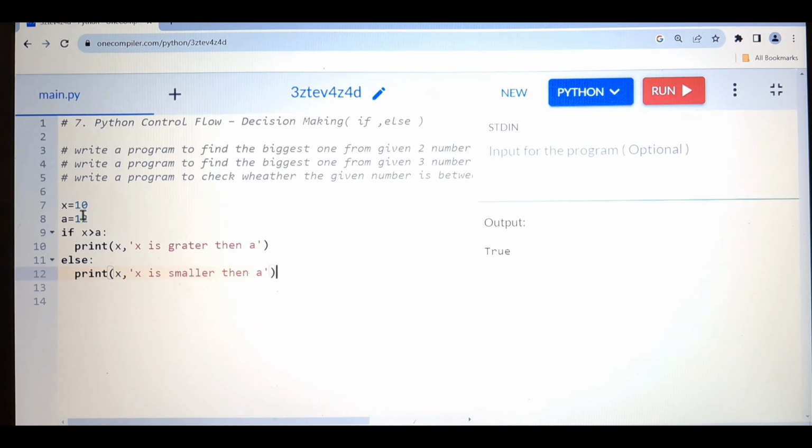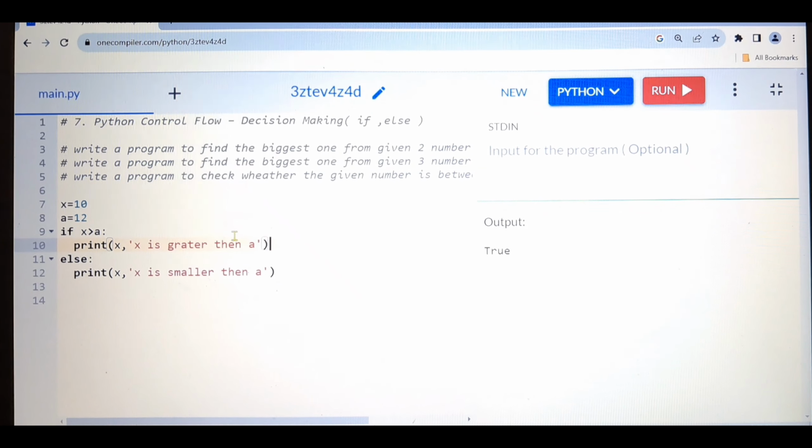Right now x is 10 and a is 12. So it will check the first condition, x is greater than a. No, x is 10 and a is 12, so the first condition is false. If the first condition is not true, it will go to the else statement.